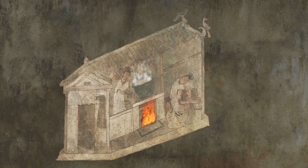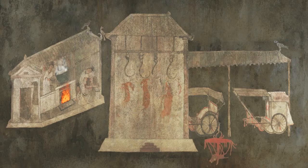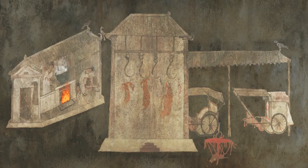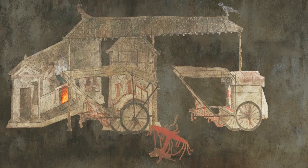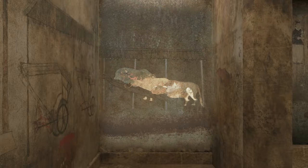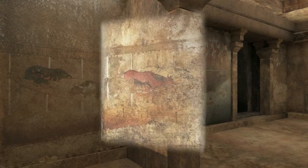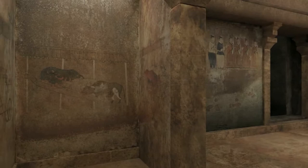A slaughterhouse and a garage are shown by the kitchen. Animals such as a roe deer and pigs, hung by rings, are shown in the slaughterhouse. There are two wagons in the garage; these wagons, pulled by cows, can also be found in procession scenes in Yaksuri Tung mural paintings. In a stable on the southern wall, there were three cows — a black, yellow, and brindled cow — all with red horns and nose rings. The western wall depicts another stable, featuring incredible detail in the various colors of the horses and each hair of their manes. The living space is elaborately expressed in such great detail because of the ardent desire for the owner to continue his prosperity into the afterlife.